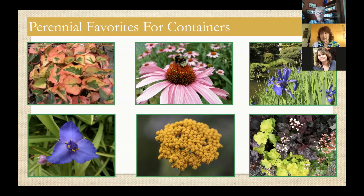Spiderwort — also called tradescantia — and yarrow, which comes in different colors, are also options. Heuchera on the bottom right is one of my favorite plants for containers. They used to be known only for small coral flowers, but the industry has provided us with amazing heucheras — their leaves come in different shapes (rough, flat, serrated), wonderful two-toned colors like green on top and pink on the bottom. They're a wonderful mounding plant, and you can take them out and plant them in your landscaping the next season, so you get double duty out of them.